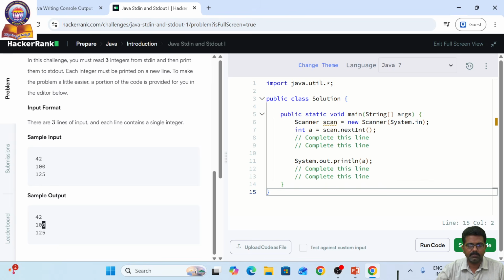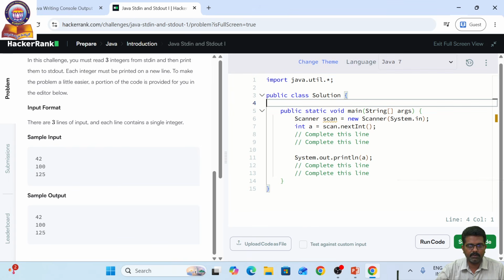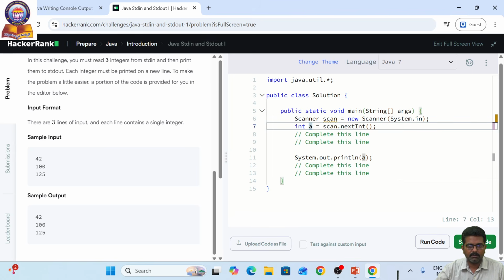So if you see the input, we need to read 3 integers and we need to display the 3 integers. So in the coding window, some code is given to us. We just try to understand. We have one import statement, there is a class called Solution, and there is a main method, and there are some 3 lines of code, that is object creation of Scanner, and an integer variable is created where an integer has been read by using the method nextInt using the object of Scanner. Scan is the object of Scanner, which is already declared in the previous line. And here a println statement is used where the value of a is displayed.